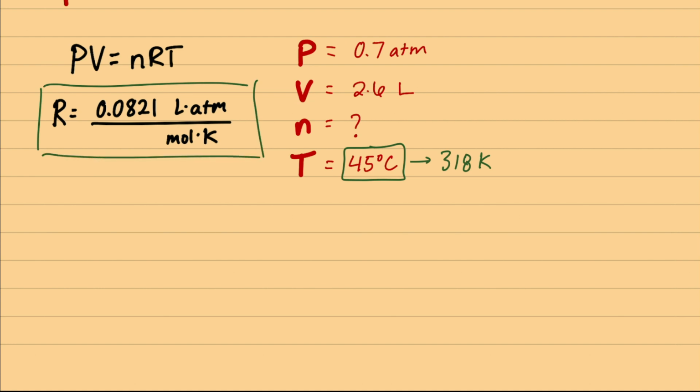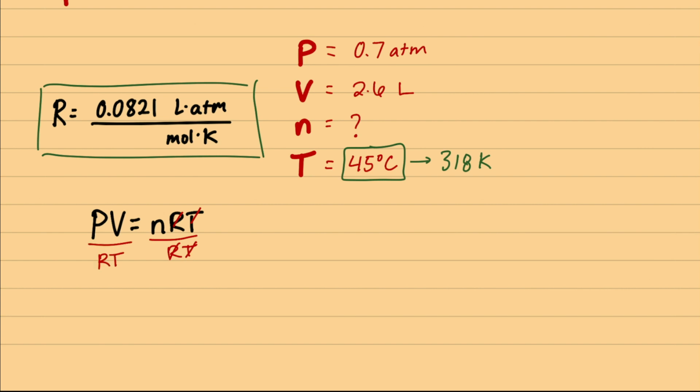So now I'm just going to take my PV equals nRT, and I'm going to rearrange this to solve for n, because that's what I want to get by itself. If I want to get n by itself, then the first thing I should do is divide nRT by RT, and this will cancel out the R and the T. But if I do that on the right side, I need to also do that on the left side. So let's rewrite that as pressure times volume divided by R times T equals n. So that's my setup for this.